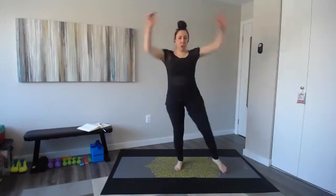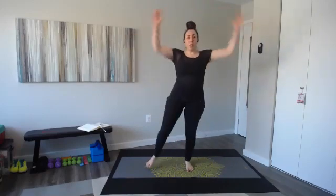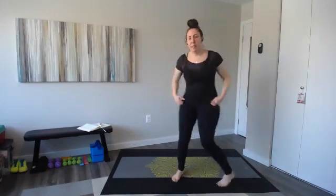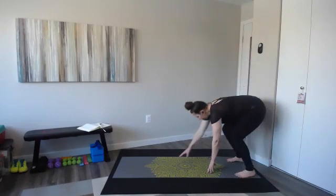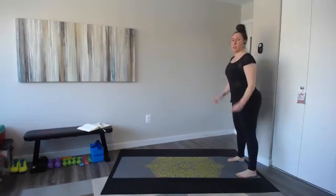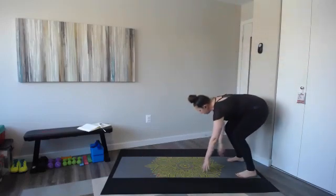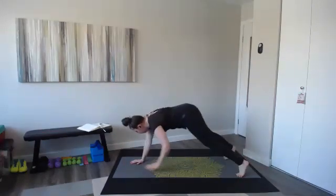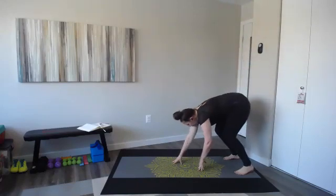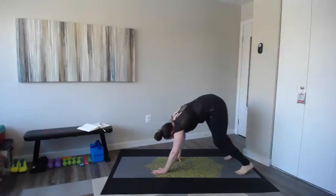Let's go in, a couple more seconds. Then we're going to do an inchworm walkout, just because we do have some exercises on the floor utilizing the upper body. Take it down — inchworm walkout. Get this one nice and slow: walk it out to your plank and then come back up. Reach those arms overhead.